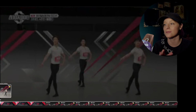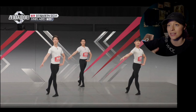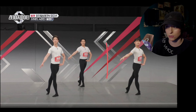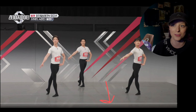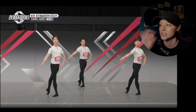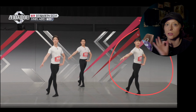If you don't know stage left and stage right, when I make that reference, in the concert space is when you really notice this. I'm referring to stage left as from the stage looking out to the audience, the left side. Stage right would be on the right side, upstage is the back, and downstage, you're going to go down into the orchestra pit if you go any further. That's how I remember it. So if you've watched my videos and I say stage right, stage left, that's what I'm referring to.